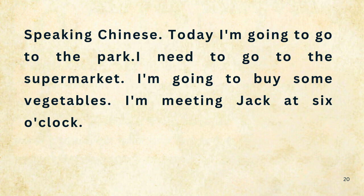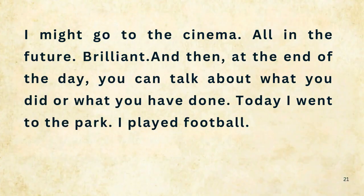Speaking Chinese. Today I'm going to go to the park. I need to go to the supermarket. I'm going to buy some vegetables. I'm meeting Jack at 6 o'clock. I might go to the cinema. All in the future. Brilliant.